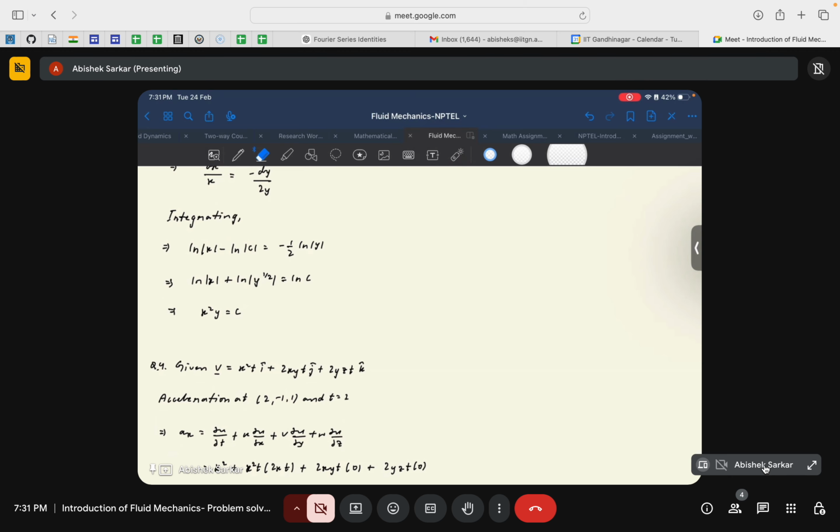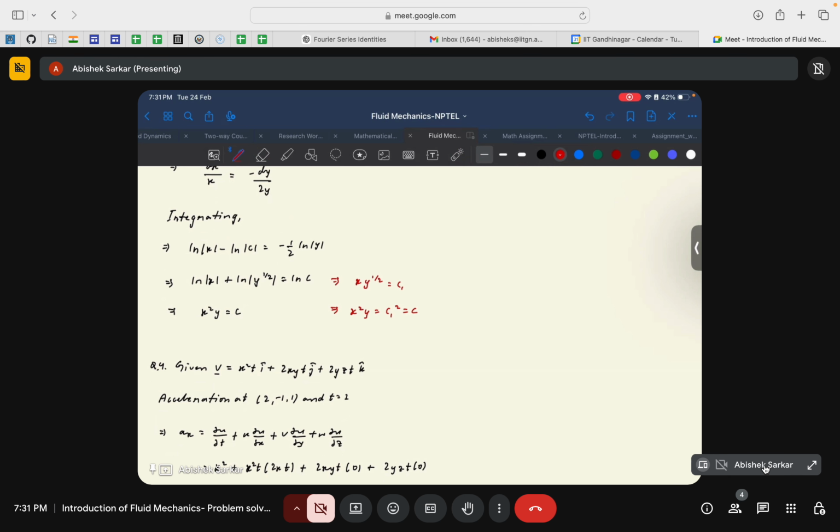You will get something like ln x plus ln y to the power half is equal to ln c. So I just skip this step, so you will have something like x y to the power half as say constant c1. Or then you can get to this expression by squaring both the sides, so you will get x square y as c1 square. Let c1 square be equal to c. Okay, it's a general way of finding the constant while dealing with natural logs. You can modify it accordingly to make the constant much simpler, to make the equation simpler. Okay, so this is the equation for your streamline.